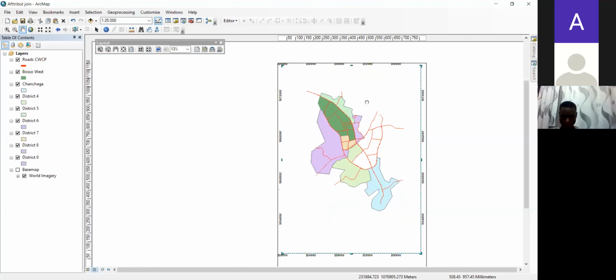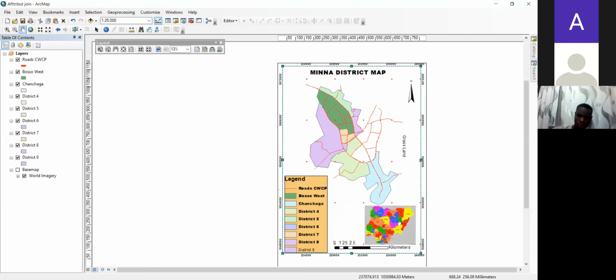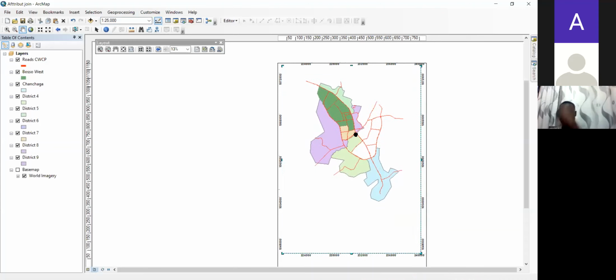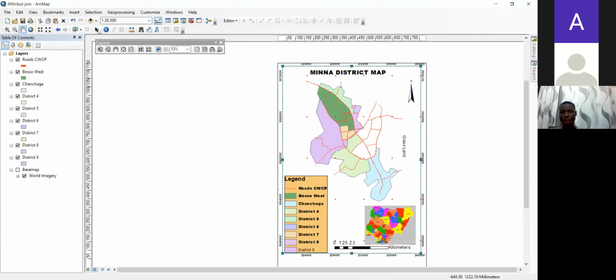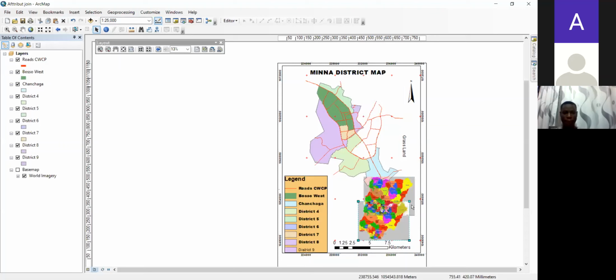I'll move this map up so that I'll have more space here. So I take my select element, and I'll move this now to anywhere that I want to. Even this legend, you can move it, you can reduce it. So you can put as many pictures as you want to. You can place them anywhere.